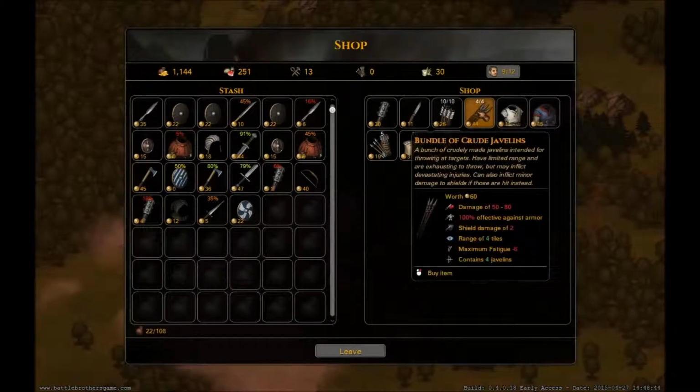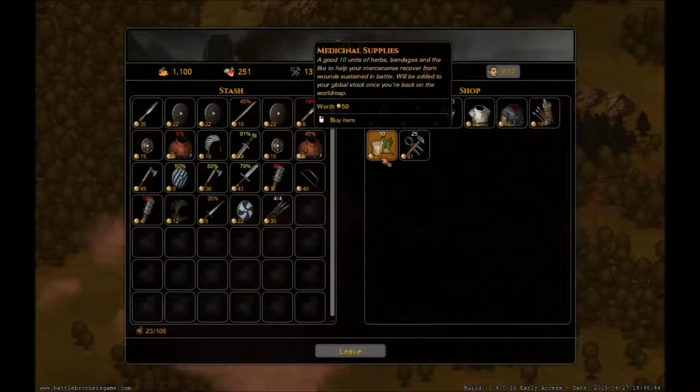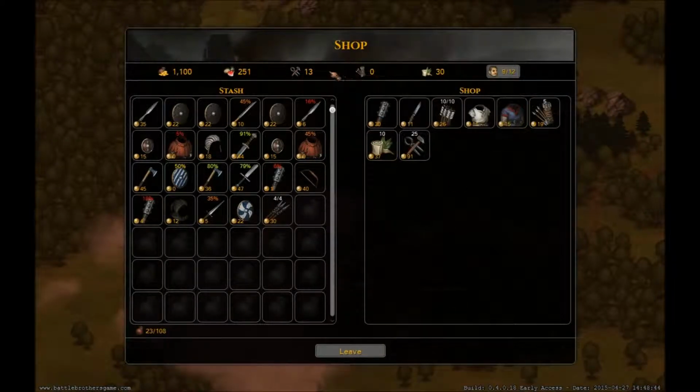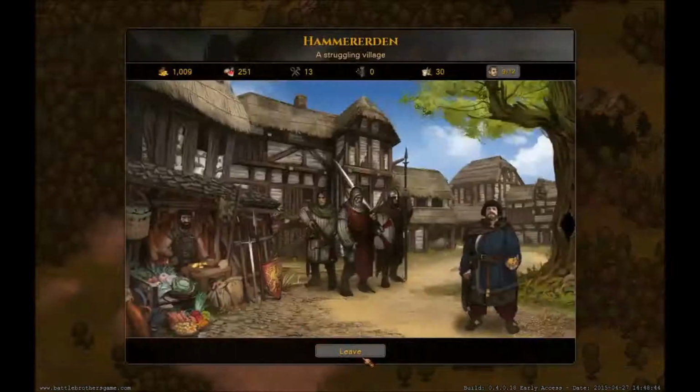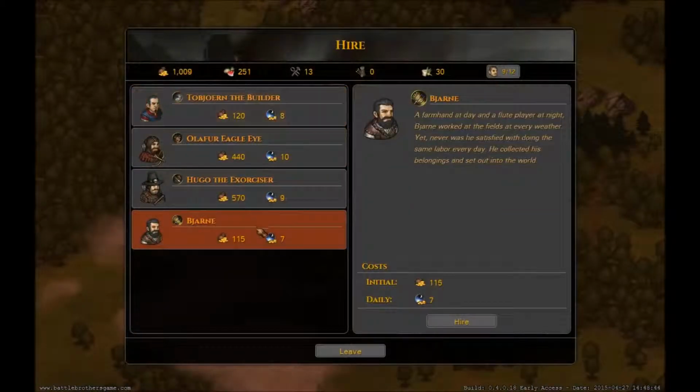Other than that though, I'm not sure how javelins work. Let's grab a stack and see what happens. I think we're pretty good on everything else though. Actually, I'm gonna grab another stack of tools and supplies too. And then we'll see if any of these guys are worth grabbing.